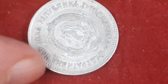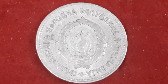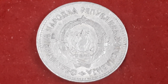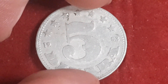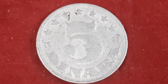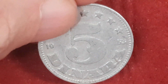Next — we'll get it the right way up, there we go — so this one was five dinar from Yugoslavia again. Yugoslavian coat of arms there, which — was it Federal People's Republic of Yugoslavia? This comes from 1953 and it's aluminium. The reverse has the denomination, the date, and so many stars I didn't write them down. Mintage on this one — can't find any mintage on this coin.